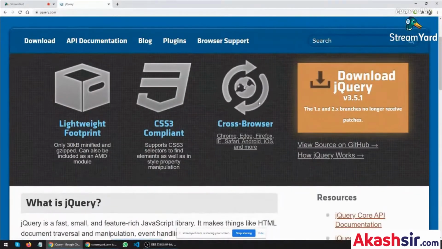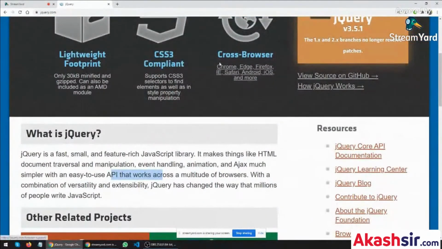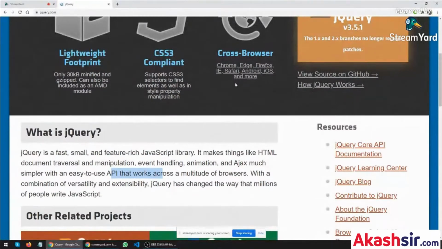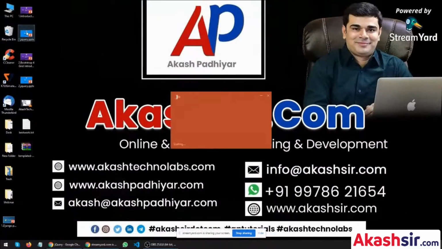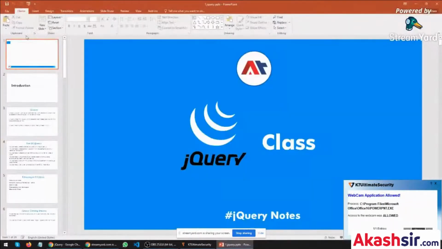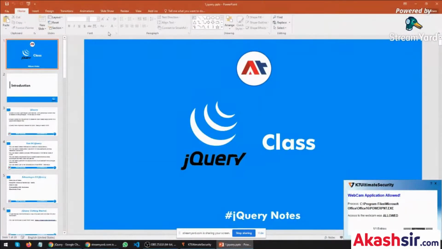Nowadays we have jQuery tools. You can see jQuery can work on Chrome, Edge, Firefox, Internet Explorer, Safari, and almost all the browsers. Let me give you the basic idea of jQuery first, then we will take a demo on jQuery validations.